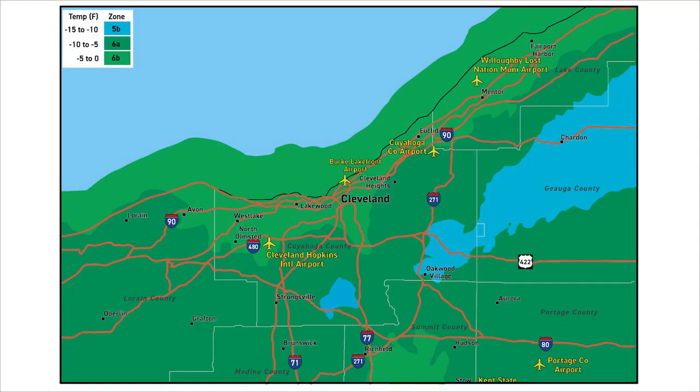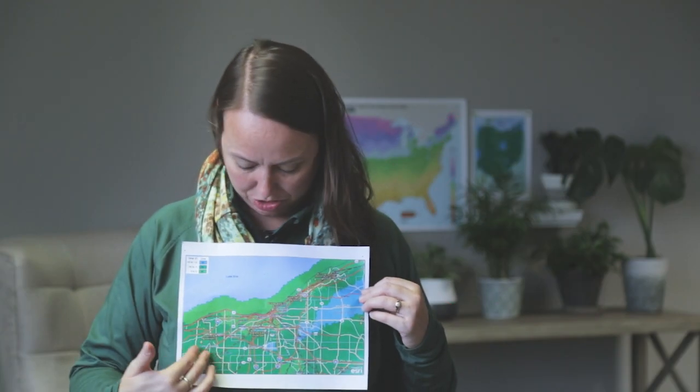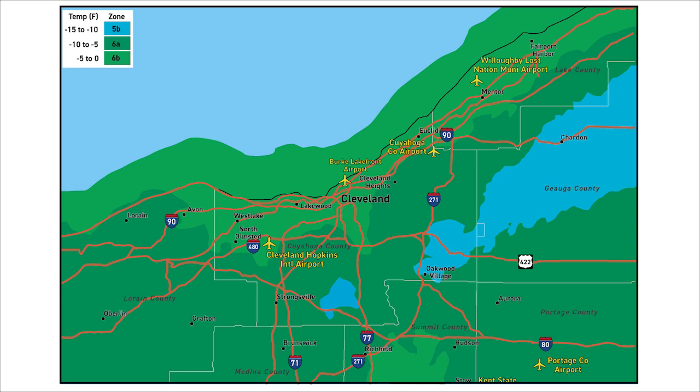On a cold hardiness zone map, you'll see these different colors. In Northeast Ohio, you'll see a nice kelly green right by the lake — it's warmer there due to the lake effect — and that warmer kelly green temperature is negative five to zero degrees. Next inland is a darker green, which is zone 6A — negative 10 to negative five degrees. Then there are blue spots which are your colder areas — like over in Chardon, Ohio, which is infamous for getting a lot of snow. Those are the 5B spots where it goes down to negative 15 degrees on average.